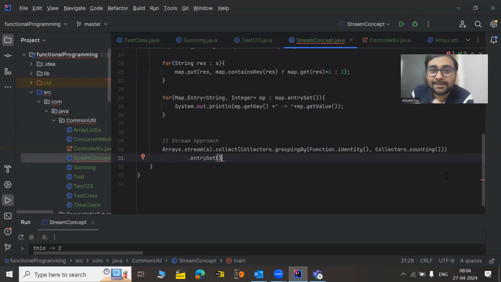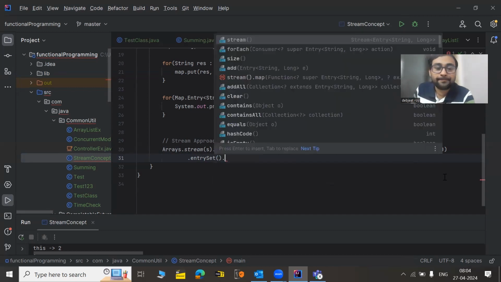You know, right? Set internally makes use of map. If you know the internal implementation of set, whatever value you are adding with set.add of a particular value, it will be mapped to a key of a HashMap. So internally it is making use of map only. So we have converted map to set just because stream works on the Collection interface. So now it has been converted to a collection type.